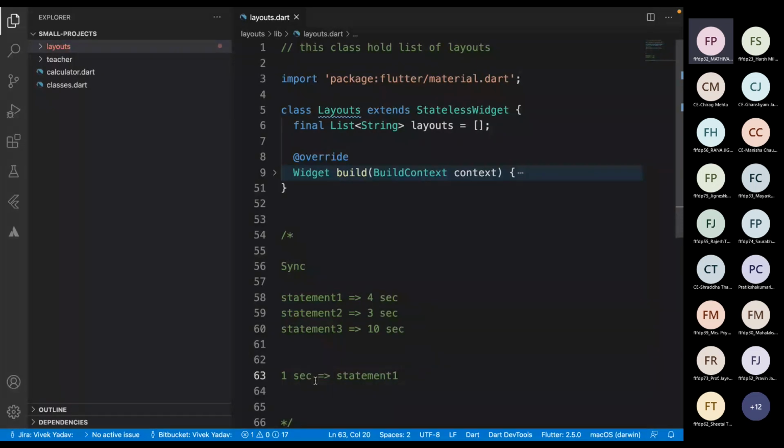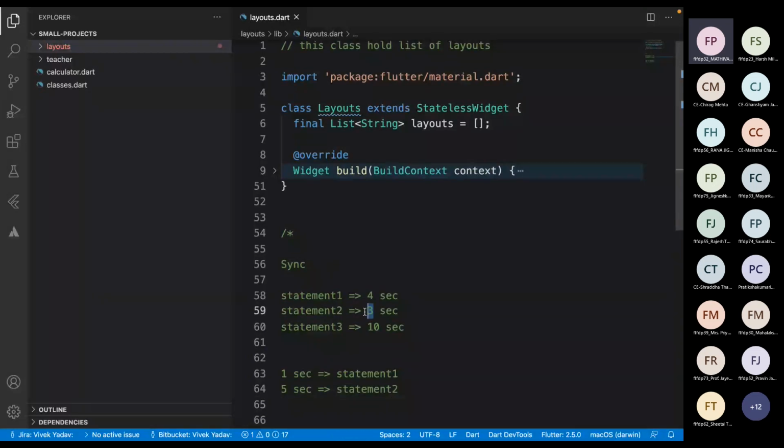And statement two will wait for statement one to finish. After that, statement two will be called. So if I add this 4 seconds to this 1 second, on the fifth second, statement two will be called. Similarly, after 3 seconds, that means 5 plus 3, 8, statement three will be called.